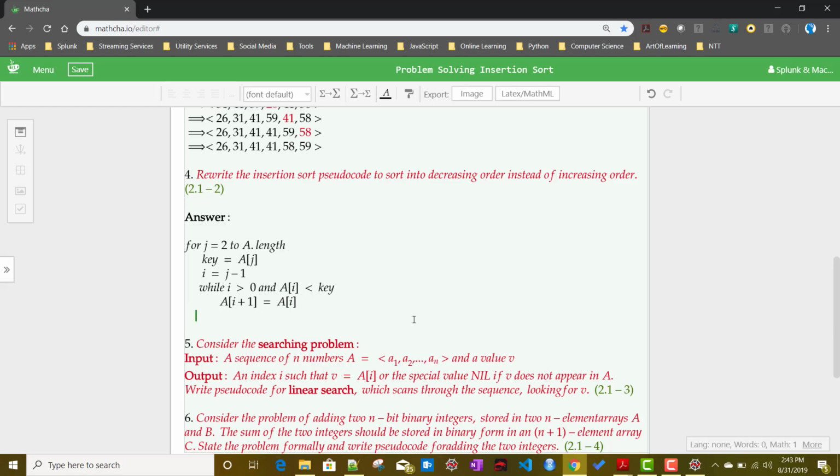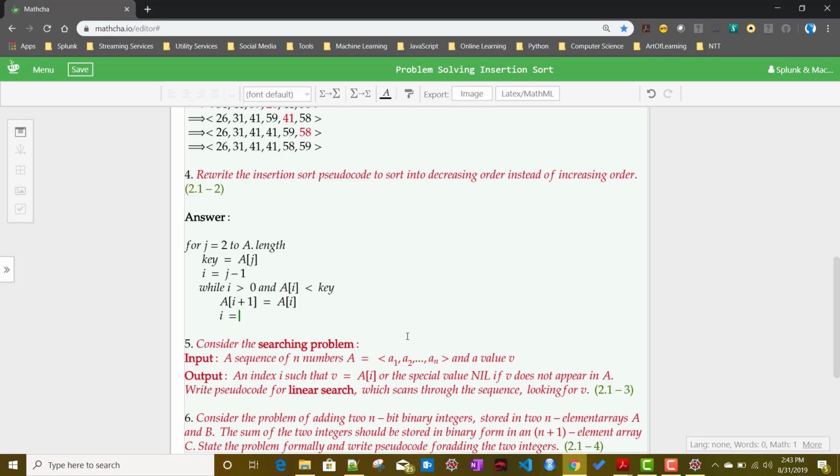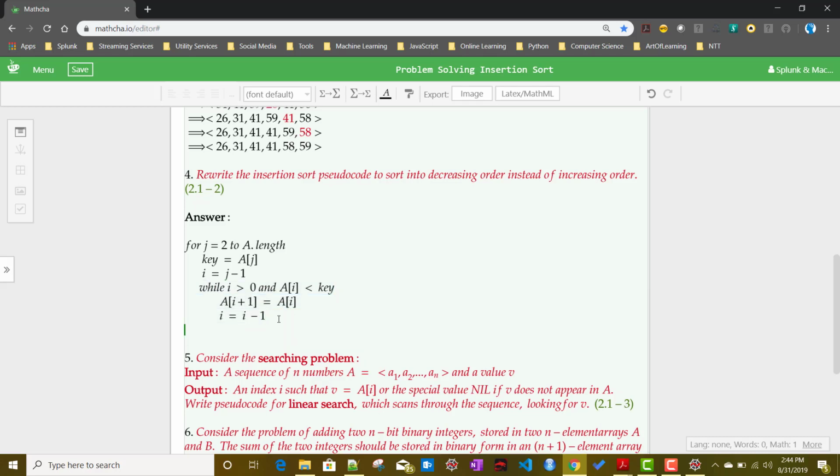And what I have to do is keep this loop running. That means I have to continuously change this loop. So for that we have done i equals i minus 1, right? So that is what we will be doing now, i equals i minus 1. So this is the loop. This loop is basically shifting that element and making proper space for the new element, and the new element will be stored. So this is my end of while loop.